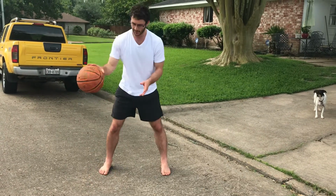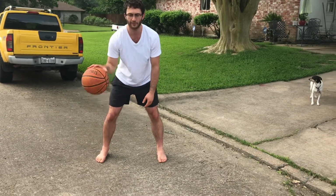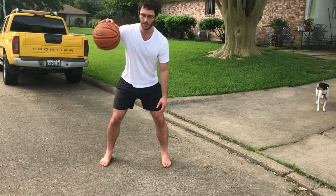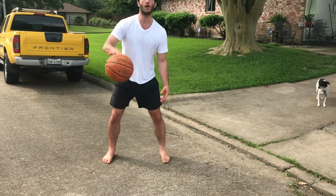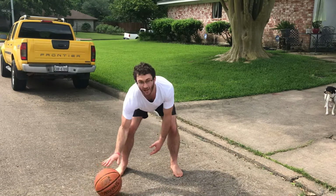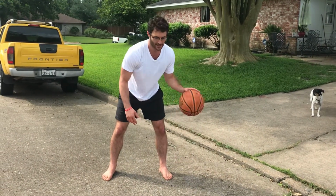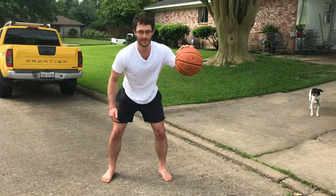But first we'll start with the right hand, and we're just going to dribble right in front of us. You can pound it. You can do it for a time limit or come up with a certain amount, so high, and pound it as hard as you can, because this also increases your ability to dribble. It's not just doing all the cool drills, but can you control the ball? Like I just messed up. Can you control the ball all the way up here as well as all the way down here? If you watch some really good players, they're able to split the ball and get it through the tiniest of seeming crevices, because they can dribble high and then in an instant go really low. You'll do it with the opposite hand, down below.